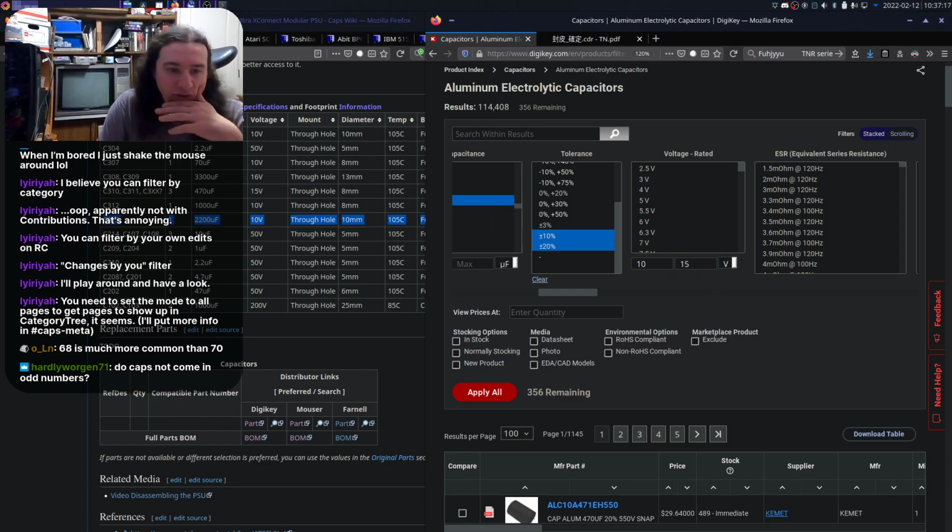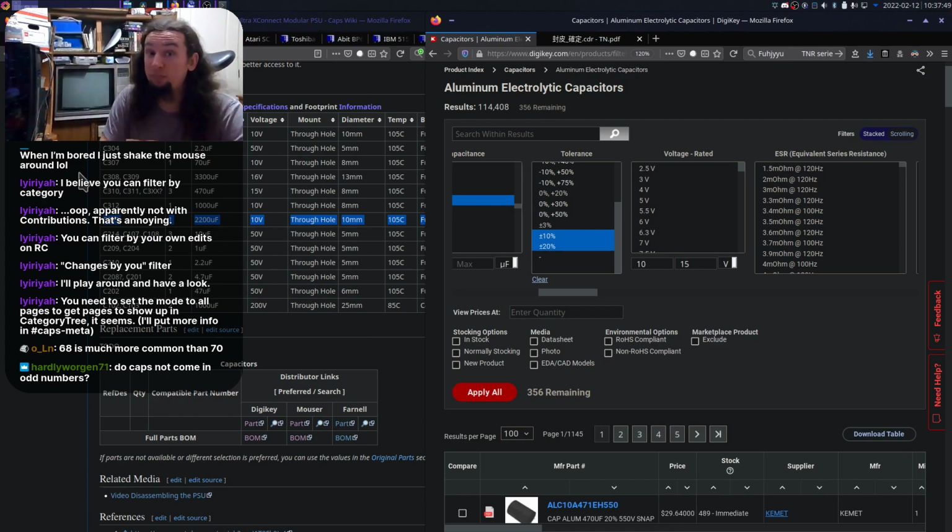I prefer 10. Do caps not come in odd numbers? It's the way that capacitors have been manufactured and rated is slightly different over time. More modern ones, you're going to see values like 100, 47, 68, like OLN said, 2.2. These are kind of exponential multiples in a way, and that's how they're usually built and spec'd now.